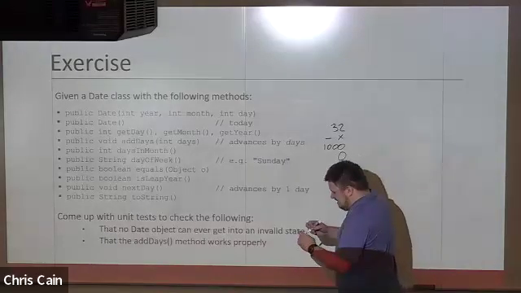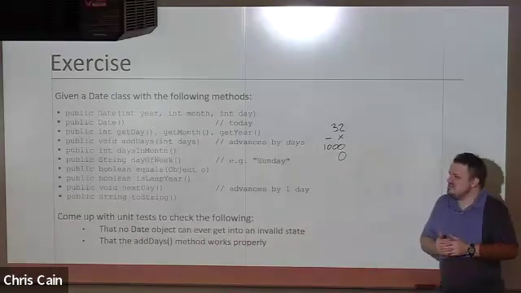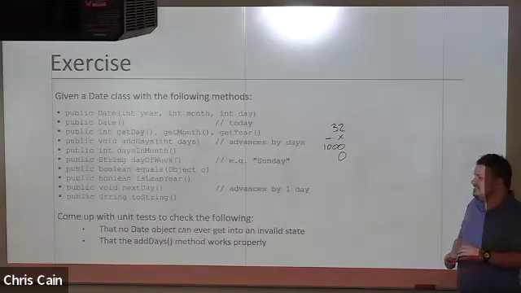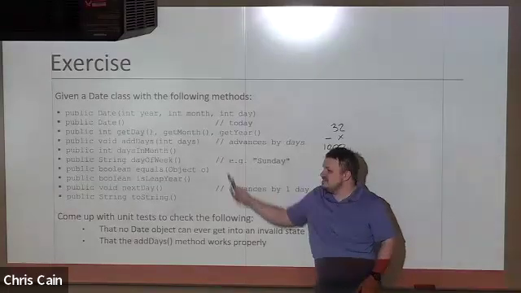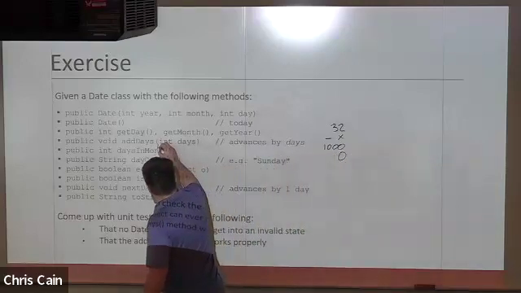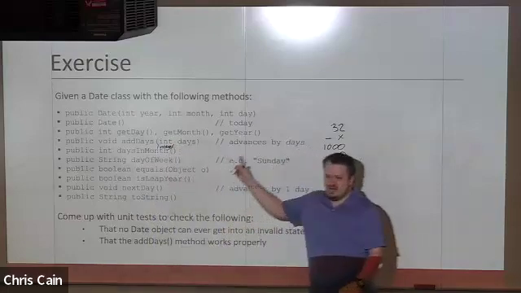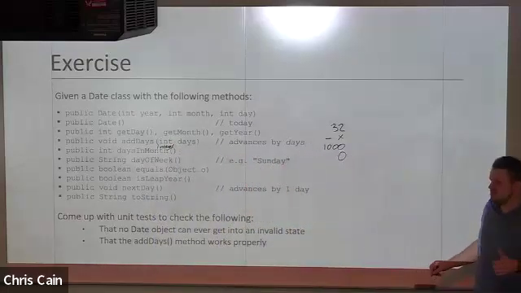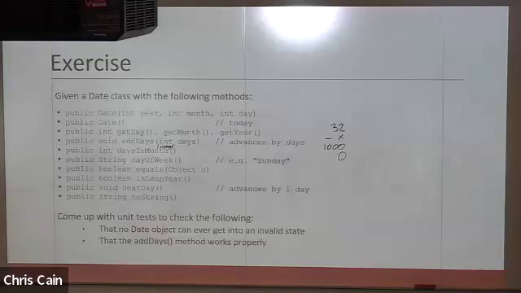Ints can't technically be null, only objects can be null. That is a good idea though. If this took an object, then you would want that. If this, for instance, was a wrapper class, instead of int, it had Integer written there. That's the wrapper class for int. Have we seen those before? Seen wrapper classes? Know what those are?